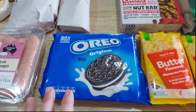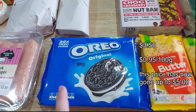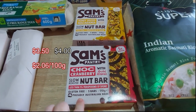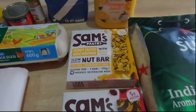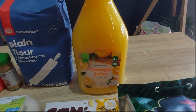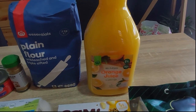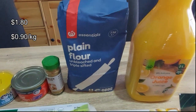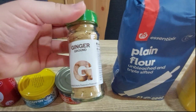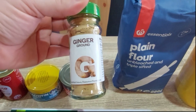Oreos weren't on special so we resort to the family size pack at $3.50 — good value. The Sam's Pantry muesli bars we like were on special, so I'm topping up the pantry — choc cranberry is the favourite, and honey salted macadamia is also a favourite. Another orange juice for the pantry — we still had apple leftover from last week. A two-kilo plain flour for all my baking needs, and Woolworths ground ginger because we've been doing a lot of gingerbread and I ran out — it was the best price per gram.